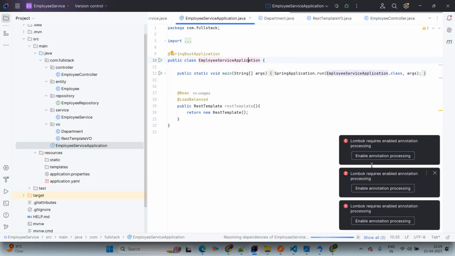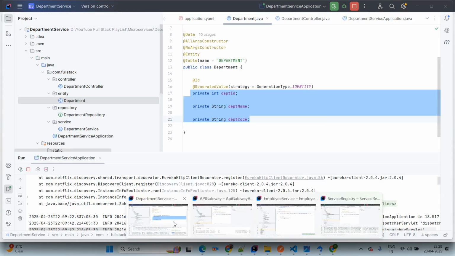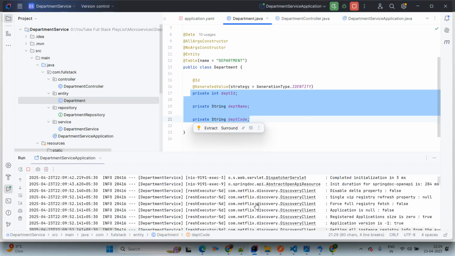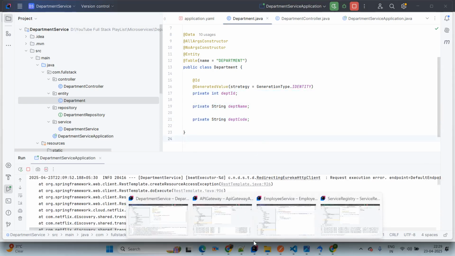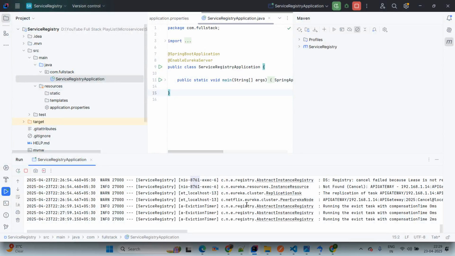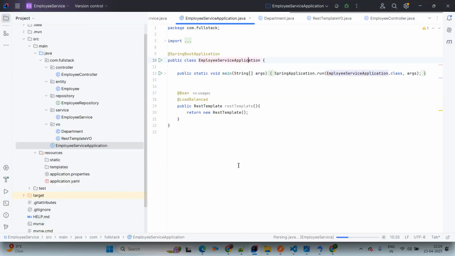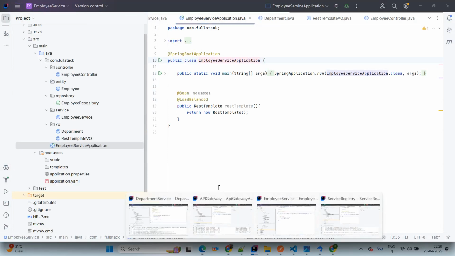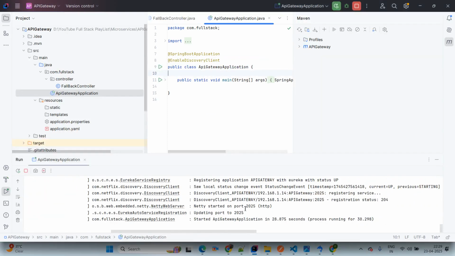Once all services have started, our department service is up and running. If you check here, this is already up and running, right? Yes. Now if you come to the service registry, it's up and running. And again we are just checking our employee service. Okay, it's taking some time, we need to wait for that. API Gateway is also up and running, and if you check the API Gateway, it is on port 2025.